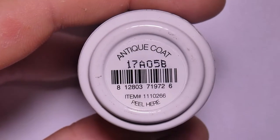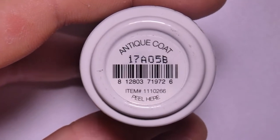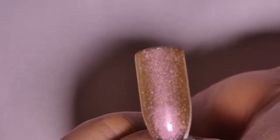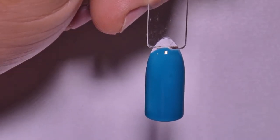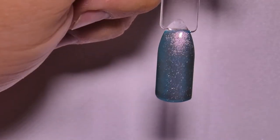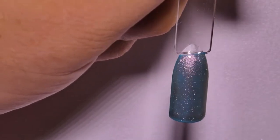The last gel polish I have from my Gelish haul is the antique coat, and this is from their Trends. After two coats, this is what it looks like, and it is quite sheer, but it's meant to be, so I'm not going to moan. I then applied it to Garden Teal Party, the colour I swatched before this. This is the original Garden Teal Party, and this is Garden Teal Party with their antique top coat from Gelish. I absolutely love it. This is going to be my new favourite kind of craze to do.